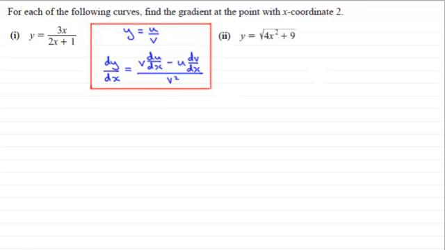So for this one then, dy by dx is going to essentially be the denominator multiplied by the differential of the numerator. So we've got the denominator which is 2x plus 1 and we multiply this by the differential of the numerator. So if we differentiate 3x with respect to x, that's going to be 3. And from this we subtract the numerator multiplied by the differential of the denominator. So we take the numerator which is 3x and we multiply this by the differential of the denominator. So differentiating 2x plus 1 just gives us 2. And this is all divided by the denominator squared, so we've got 2x plus 1 all squared.